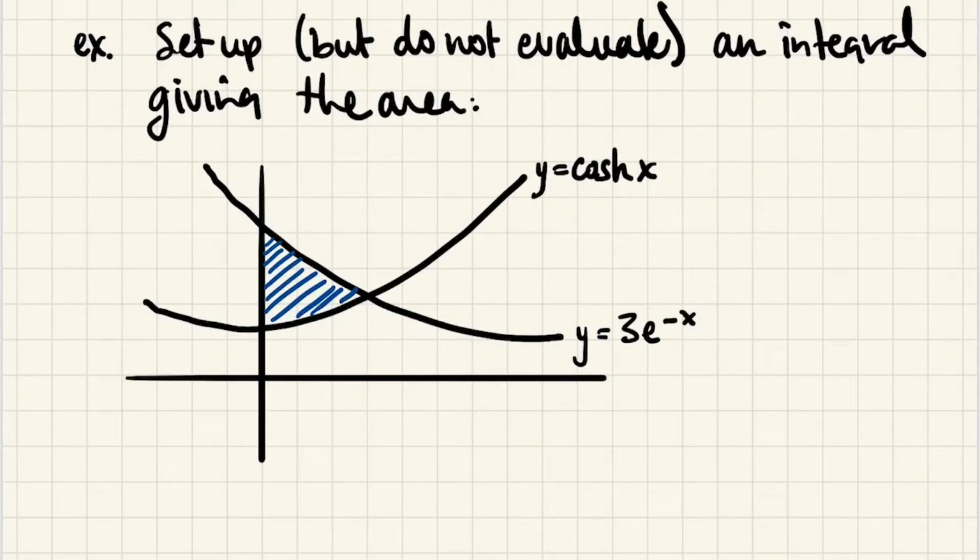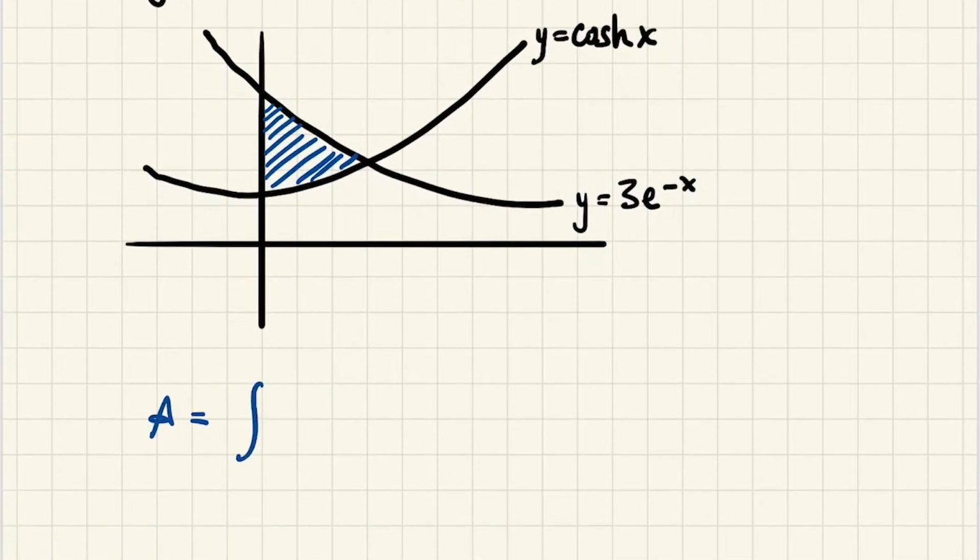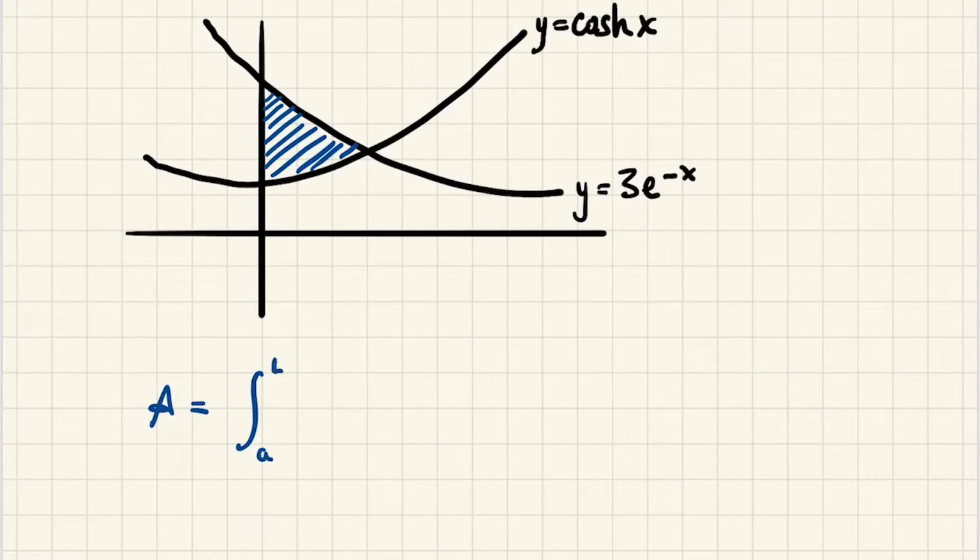Okay, so we're just going to look at some setups here and not really evaluate the integrals, just because we can talk about techniques of evaluating integrals later, but I'm going to just assume that you can evaluate any integral at this point. So, all right, for area, we know that it's simply just the integral from a to b of the upper function minus the lower function. Nothing really fancy about that.